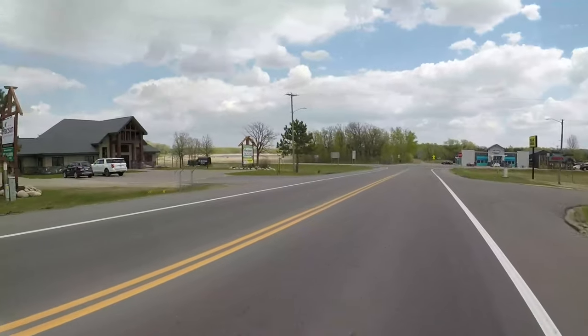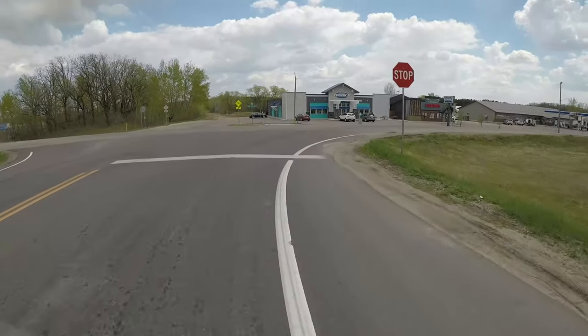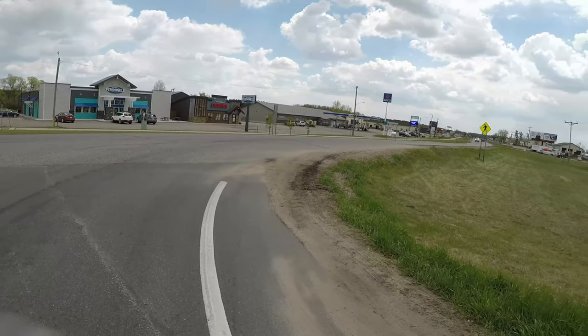Oh man, this thing is so dirty, dude. I'm so in love with this bike. Like, every day I ride it, I just fall in love with it all over again.